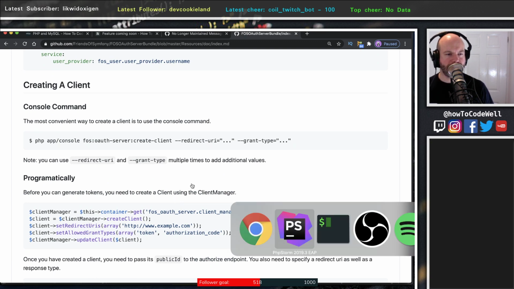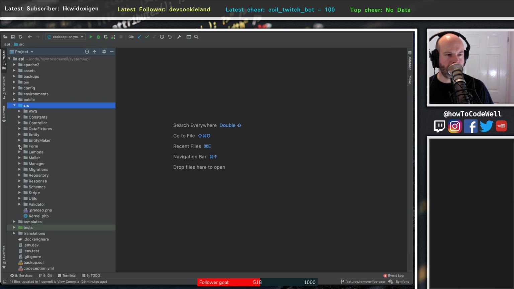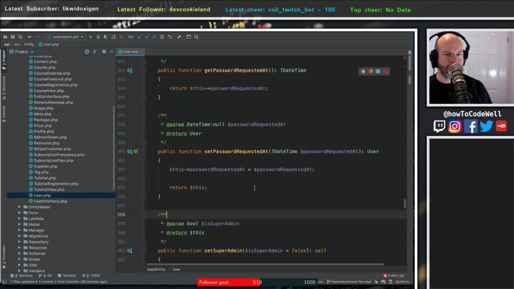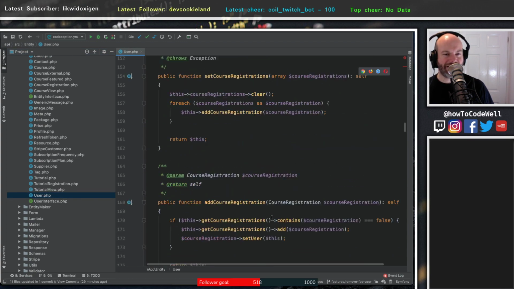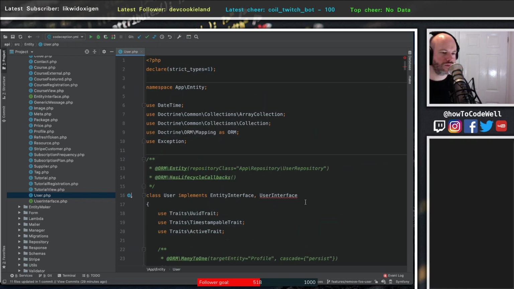The problem, though, is how to make the connection between the entity, which is the user entity, which I've been hacking up, and how do I get the actual Symfony Guard to use the server to authenticate and authorize.